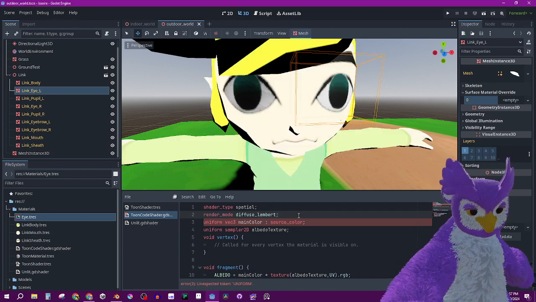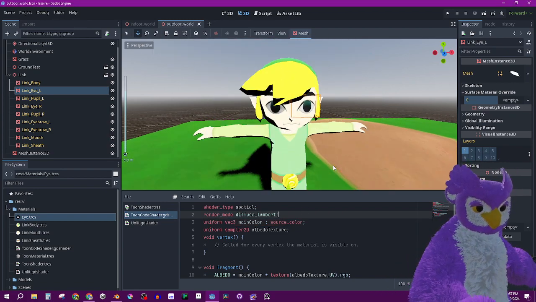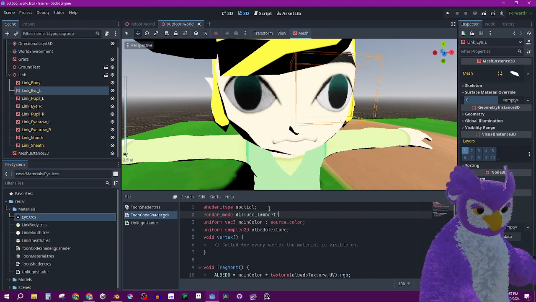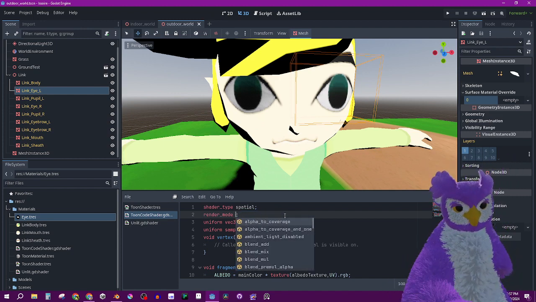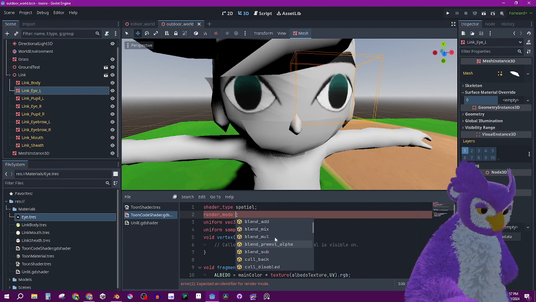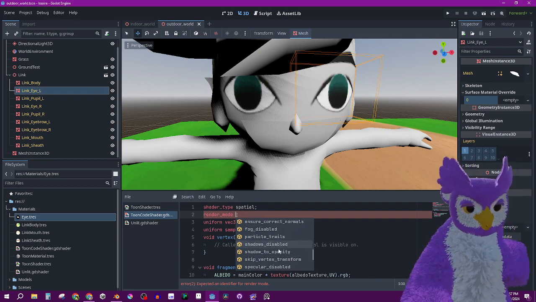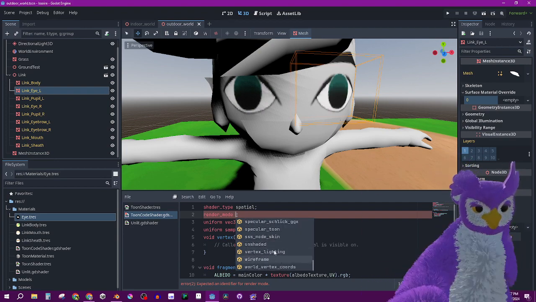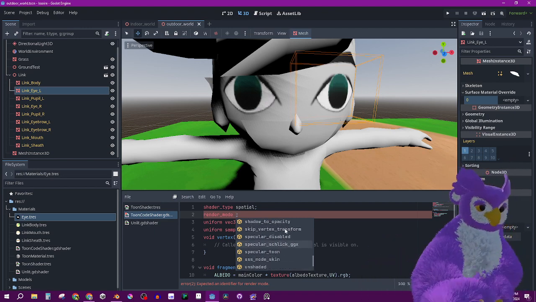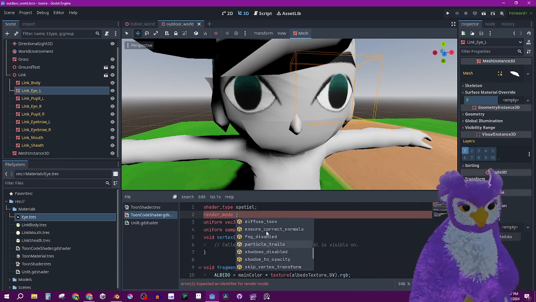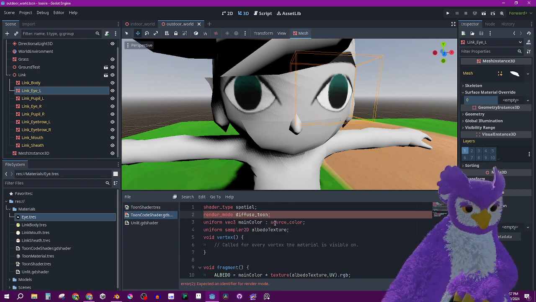Old school. It's still bright. Diffuse toon.